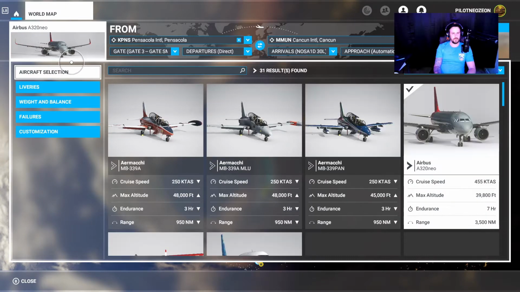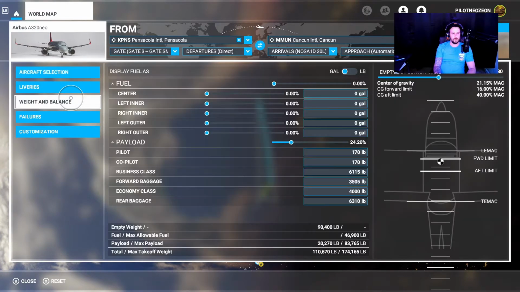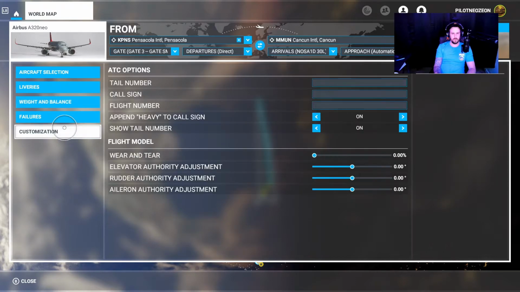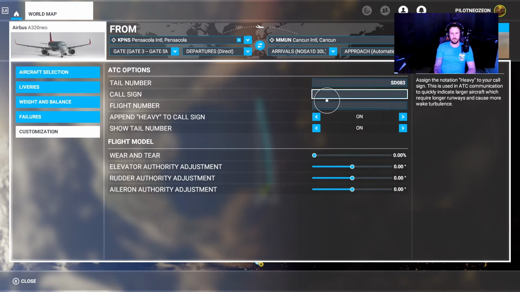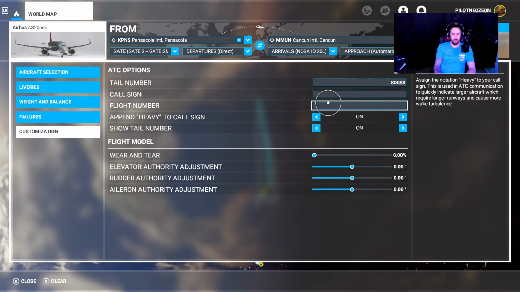I'll pick our plane here. Go ahead and set up a tail number here. We'll do SD, so Sierra Delta 083 will be our flight number.